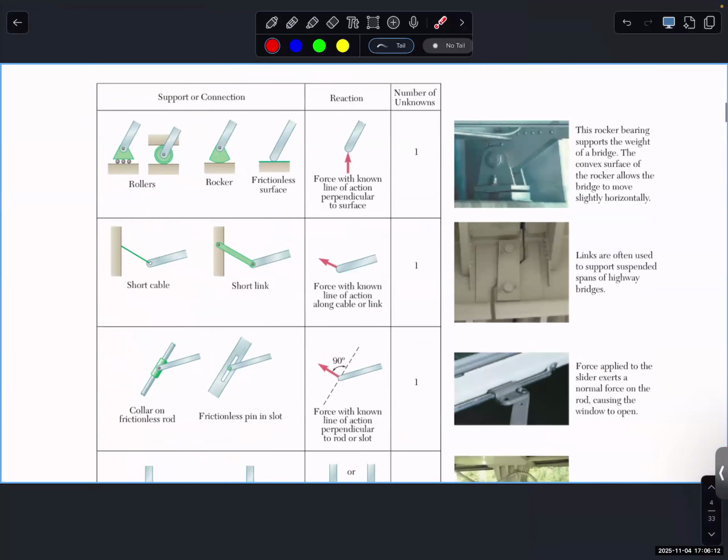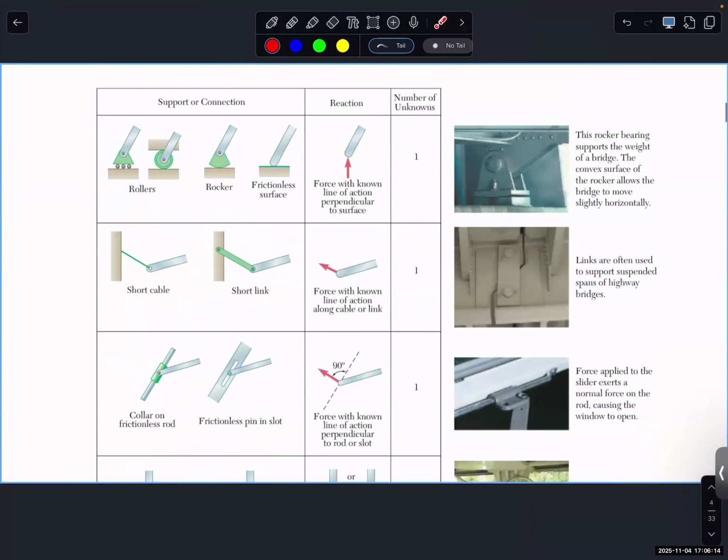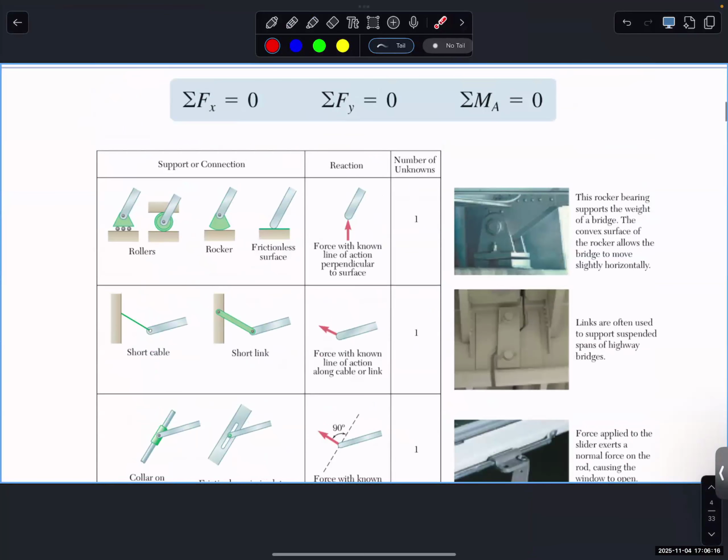And of course, there are different boundary conditions. We don't need to know all of them, but I just show you here as an example. Let's say you have a tooth and it only moves in the 2D plane, in this plane. So let's say you can only move in the 2D plane.